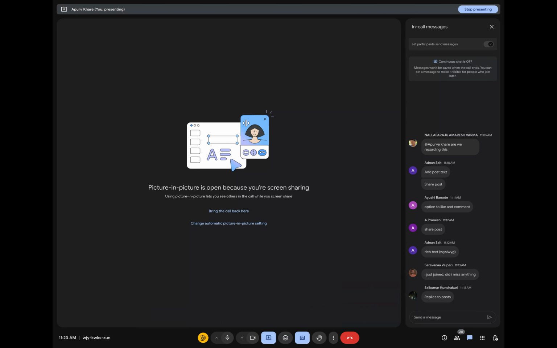One is for your posts, and another is for the composer. Composer meaning where you create the post. When I say posts, it is listing and seeing all the posts, and the composer is where you create the posts. So I have shown you the client view.